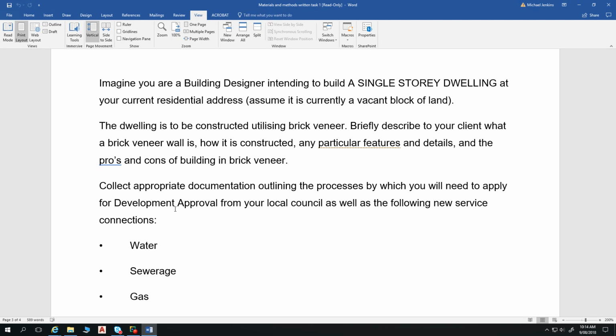The reason we have raft slabs, particularly in South Australia, is because we have very reactive soil that moves around, and a raft slab is basically a large concrete raft type construction with a flat slab and integrated beams in that slab that's able to take the weight of that building and move around on the earth without having any differential movement and any cracking transferred to the building. So I'll draw a quick cross section through a raft slab, just a small section of a cross section.